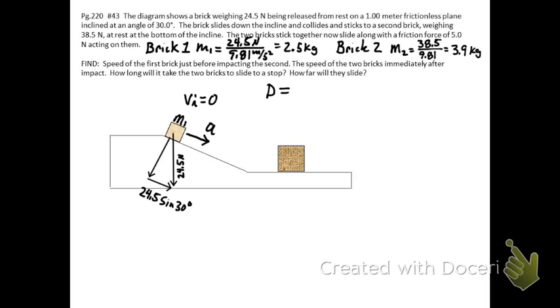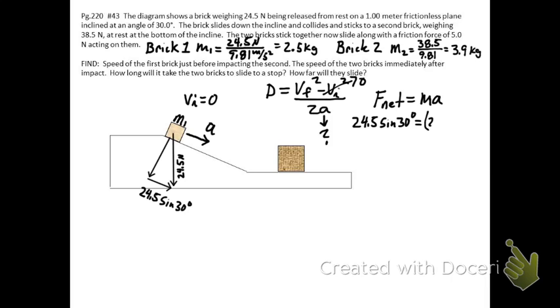Now, from kinematics, we have a V initial equal to 0. We have an acceleration. Ultimately, we want to find the velocity when it gets to the bottom of the incline. That's V final squared minus V initial squared over 2a. The problem is we do not know the acceleration. But we're going to go to Newton's second law. We have this parallel component of the weight that's going to accelerate this brick down the incline. So we can substitute in the acceleration that we computed from Newton's second law. We know the distance of the incline is 1 meter, so we can solve for this V final.